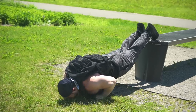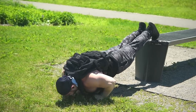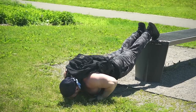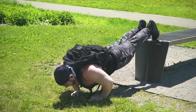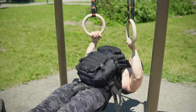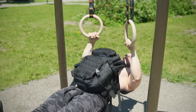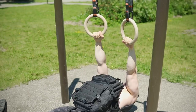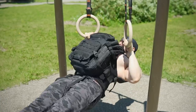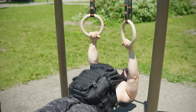Then we got the decline close-grip push-up — it could be diamond or super close to it. This will demolish your upper chest and triceps, and it's one of my favorite ways of doing so with calisthenics. The grip width lines up your arm path with the direction of the upper chest fibers. Then with the feet up, that inversion is the same position as doing a low-incline straight weight press, so the hypertrophy effects are pretty much the same. Diamonds really are one of the secrets — it beats the close-grip bench since there's a lot more elbow extension and you're mechanically disadvantaged.